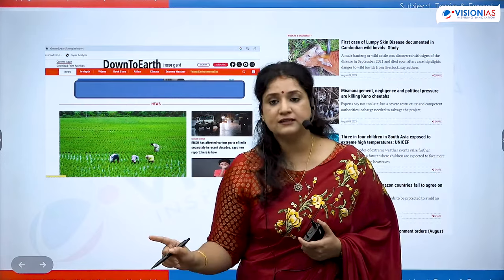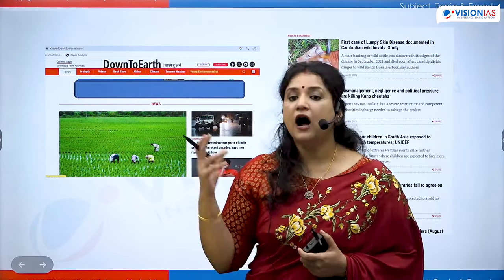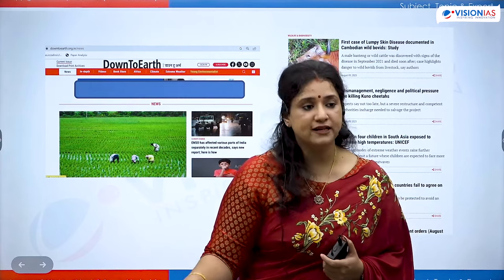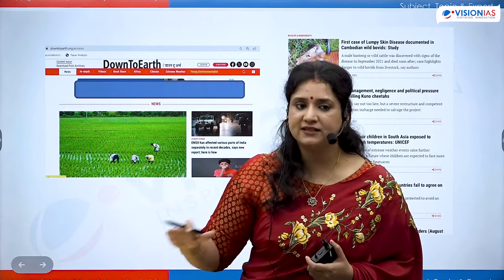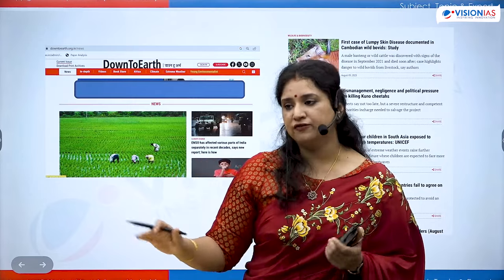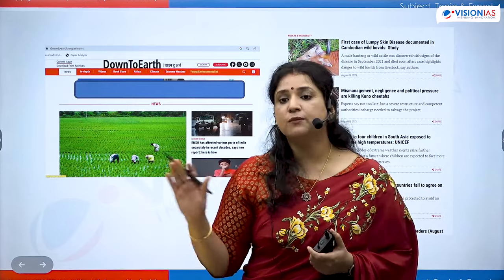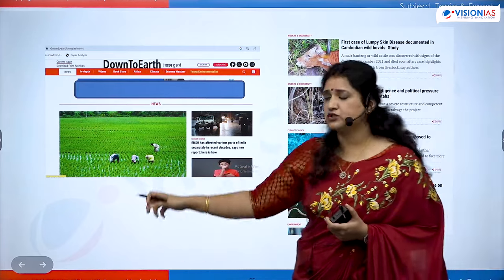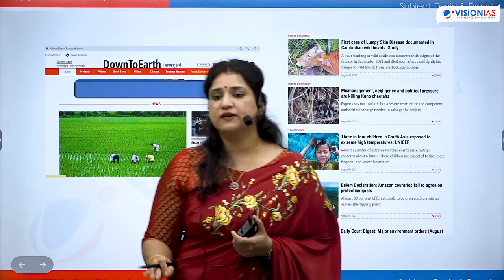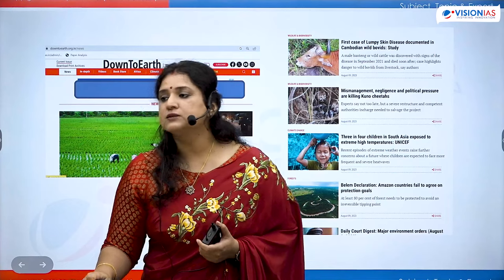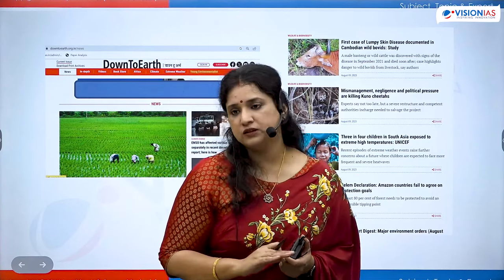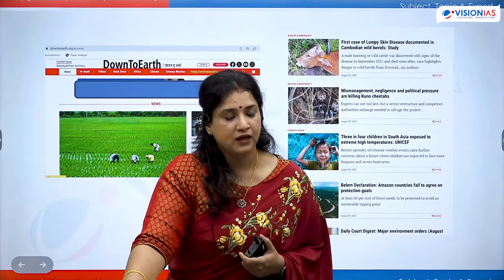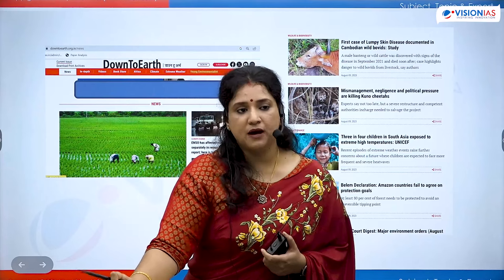These are the kind of things that UPSC expects you to know, how climate is changing, how things are behaving differently. What you will be taught in geography NCERT related to El Nino will be the most basic form. It will talk about the temperature difference between two oceans. That is the most basic definition. But you need to read these kinds of articles. Down to Earth is one source which we absolutely swear by. That is because many times, and I will show you with the questions also, we have found answers in articles of Down to Earth and nowhere else. So Down to Earth is a must do.